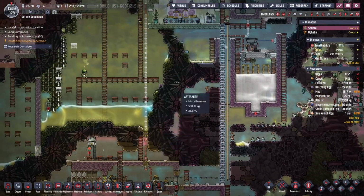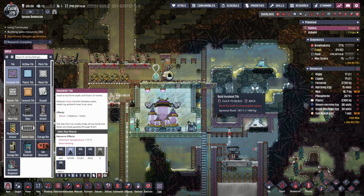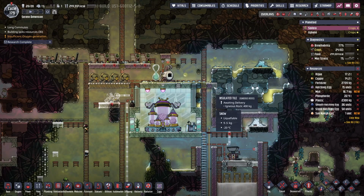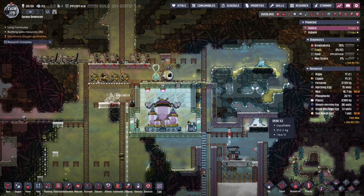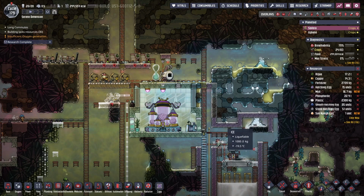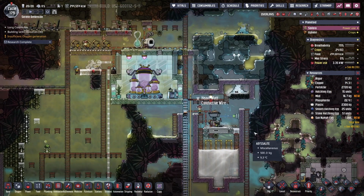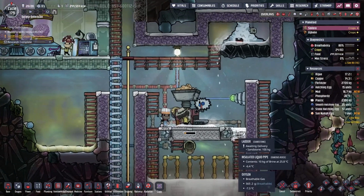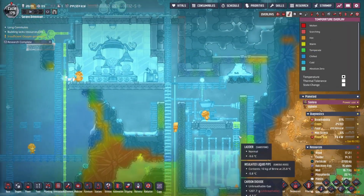Okay, now that we have some stuff queued up, let's also build this. Separate both of these. Is there any... Okay, there is brine ice that we will have to move manually. Go. How hot is it becoming? See, this is really good.